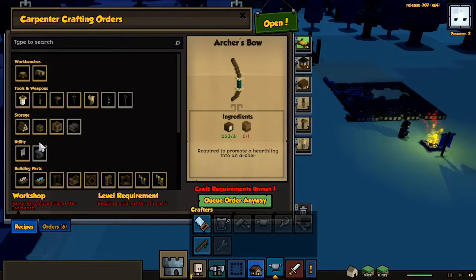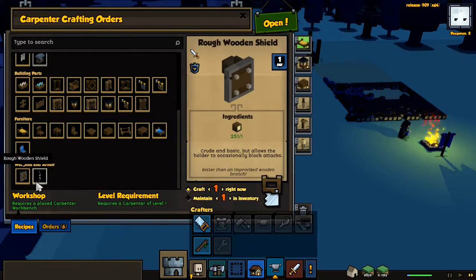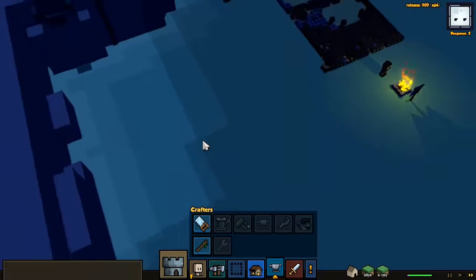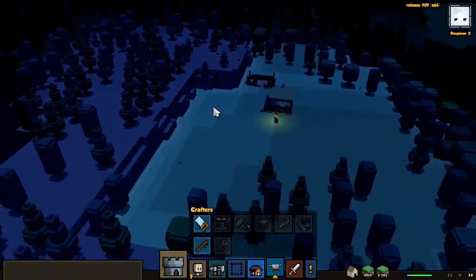We can start doing crates. I don't think we'll need crates straight away, so hopefully I can get that done in just a little bit. I would love a shield for my guys though. That'd be good. Can I do the spindle yet? Yes, weaver spindle, but I still need flowers for that. So let's see. Let me go scan the map quickly and see if there are any flowers anywhere.